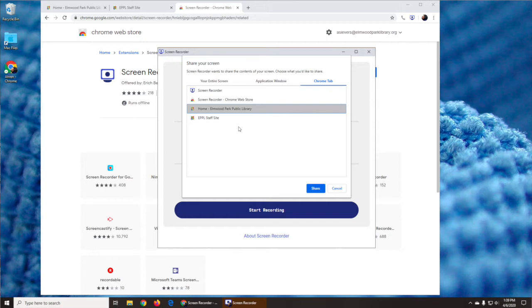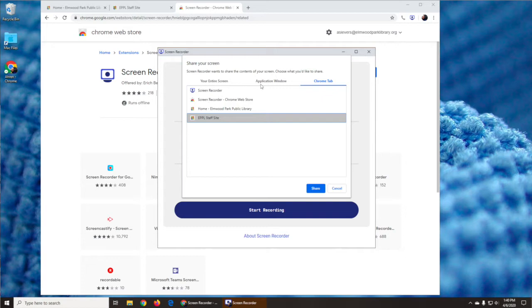Typically, when I'm setting up these screen recordings, I like to share as little as I can get away with. Sometimes you have to share a lot to give people the full picture, but if I can get away with just sharing a tab or just one application, I prefer to do that. I like to hide my bookmarks and my desktop icons and all that kind of stuff. That kind of clutter can be distracting, and also, you want to make sure that you're not putting anything that might be private out there into the world.